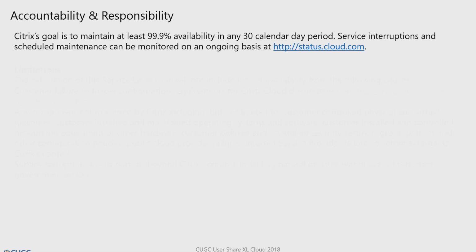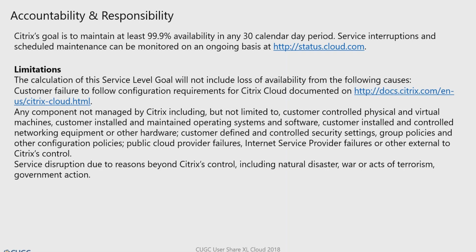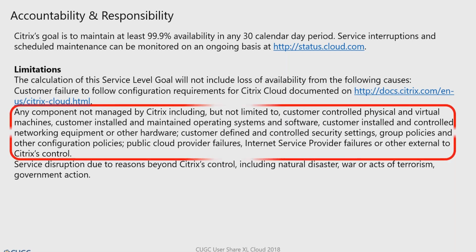So the important thing with Citrix is the limitations around what they are saying their SLA is. One important thing to remember is that they're putting in the disclaimer that if we don't own it, if we don't have control over it, such as public cloud provider failures, then there's nothing they can do about it. You have to come to the realization that you don't have one provider that you can go to to solve all these problems. You need to understand that and really understand how things talk to each other and work with each other.